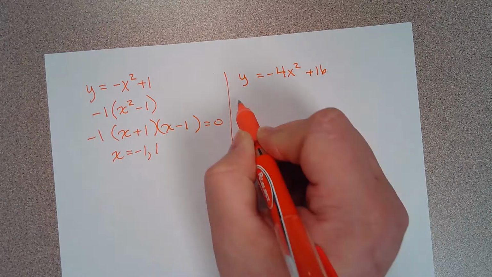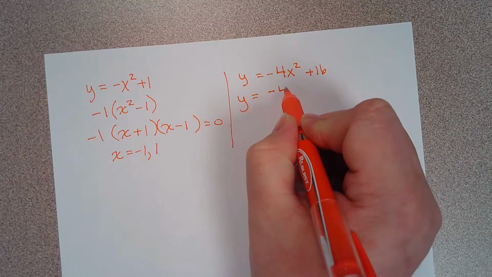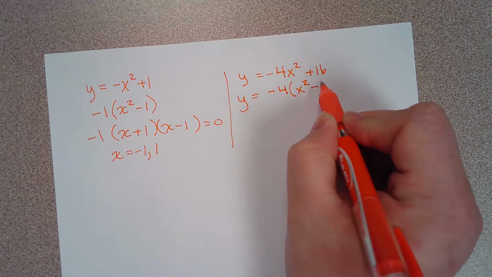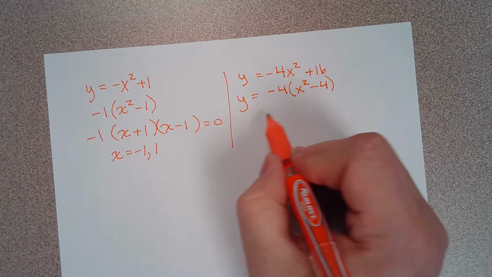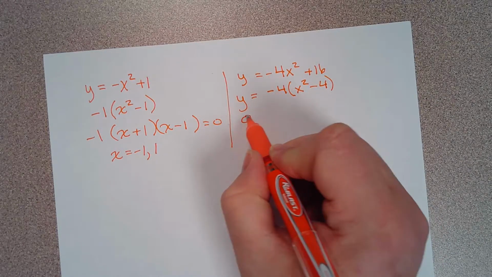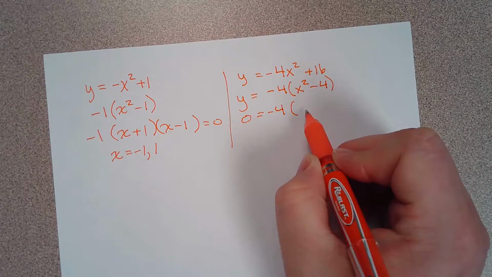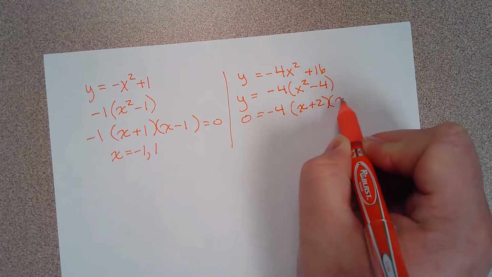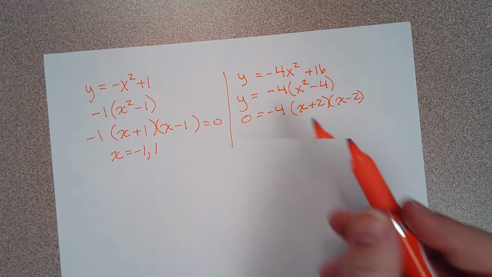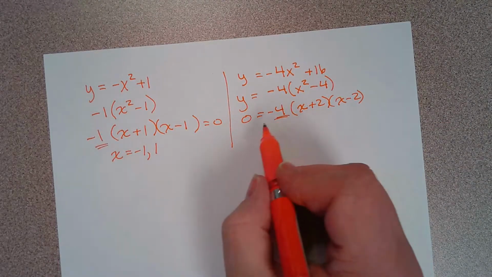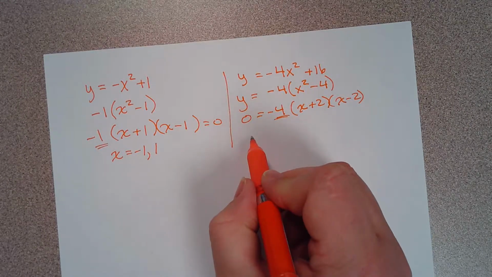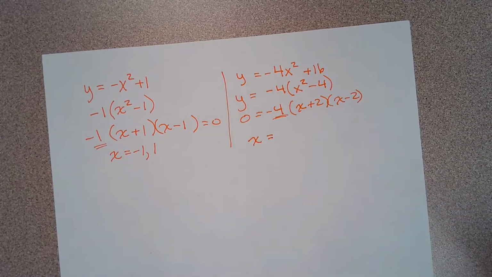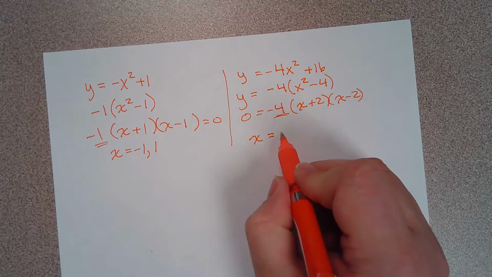Well, I'm going to factor out a negative 4, and this gives me x squared minus 4. Well, when we set that equal to 0, I'm going to end up with, well, the square root of 4 is 2, and the square root of x squared is x. So x plus 2 and x minus 2. Now, you're going to notice that I've been ignoring these numbers in the front. Those do not have a variable attached, so therefore I do not need to do anything with them, because 0 equals negative 4 is a false statement. So it just drops out. So you set each one of these equal, it's going to be negative 2 and positive 2.